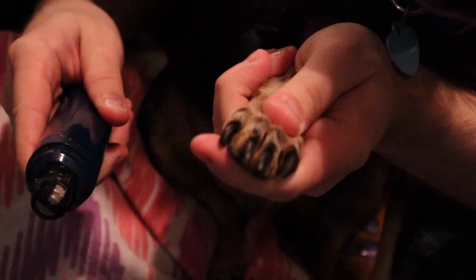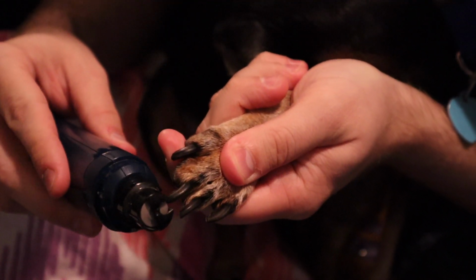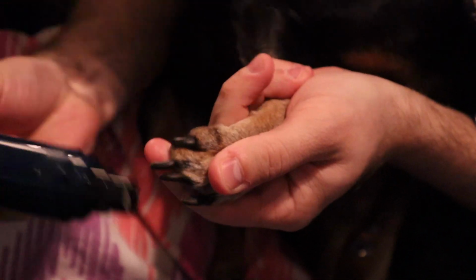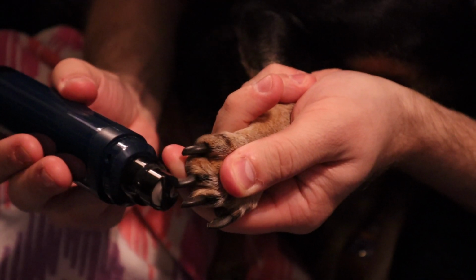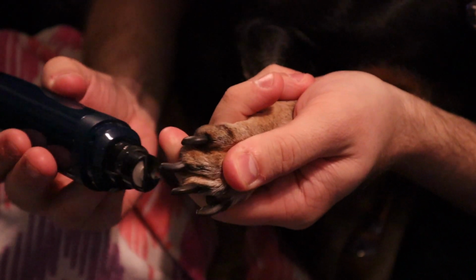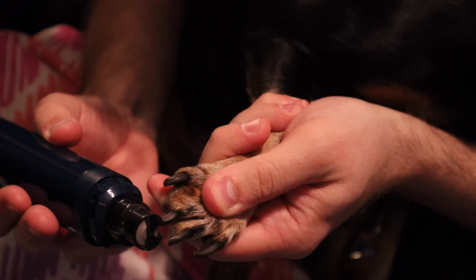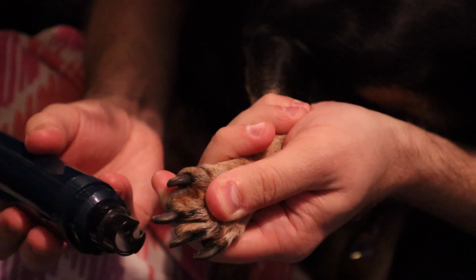So make sure you show them the grinder, and then once they feel comfortable and you feel comfortable, because that's usually a big thing too, are you ready? Then go ahead and start your session. And I would recommend no more than 2 paws at a time, especially starting off. Now, for some, you do 1 paw and that's all you can get through. When you're grinding it down, you need to make sure you're getting all of it, right? So unlike the clipping, it's like you're polishing it almost at the same time.